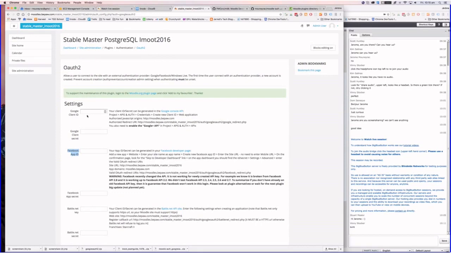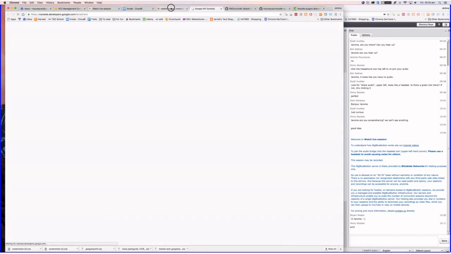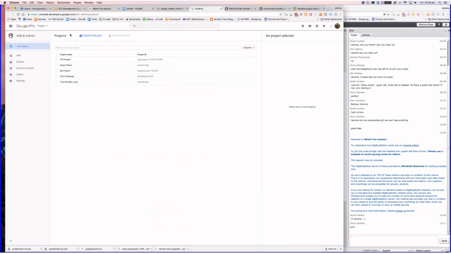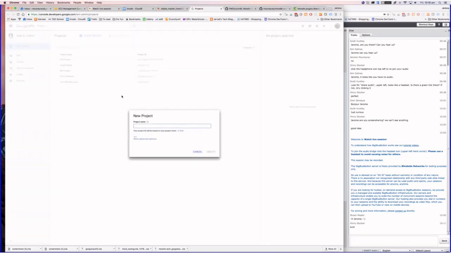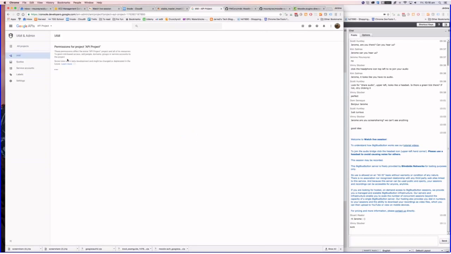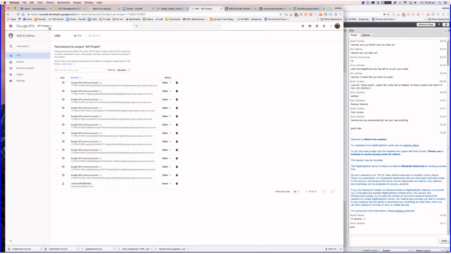Let's set up Google. So you click here, and you need to go on Project, API Source, Credential, Create New Client ID, Web Application. So you arrive on this page. So that's the list of your projects. So I already got some. So you could create a new one. So I let you do that because I already did one. And I'm going to use API project. Wait, yeah, this one.